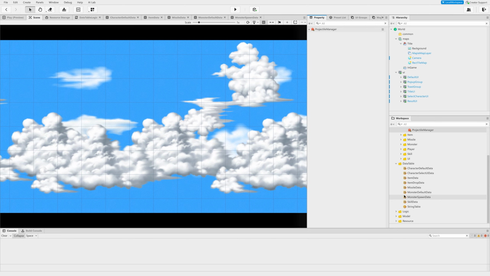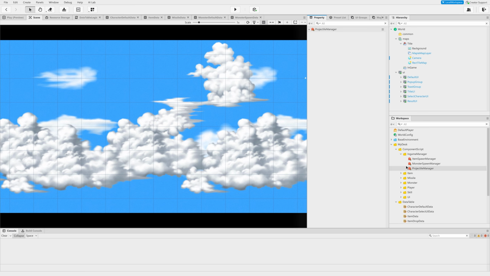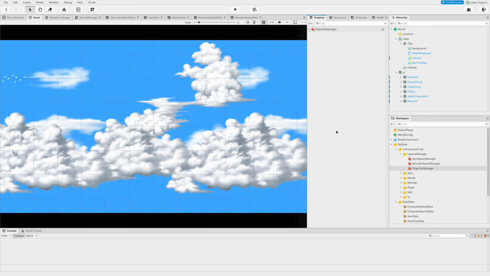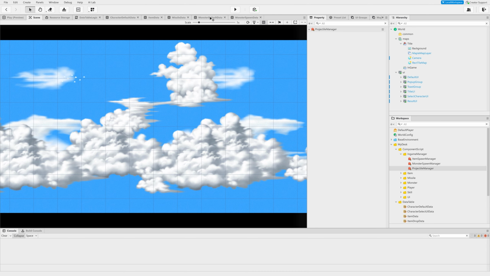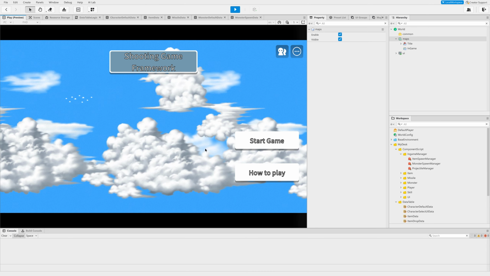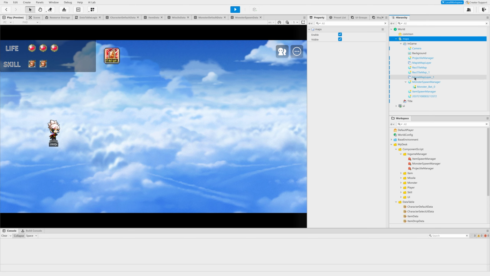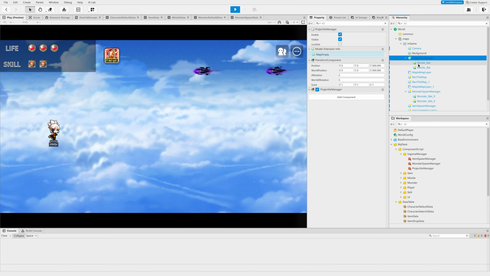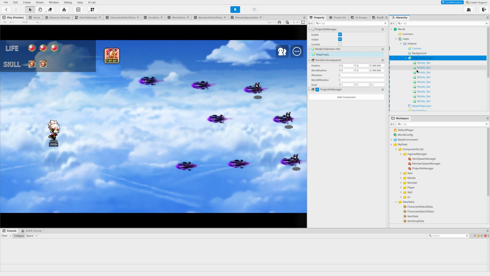So now that we have an understanding of how the projectiles work and how the projectile manager spawns and manages these different pools, let's actually see the pool in action and play our game. So let's press play. And let's click start game. And if we open up our in-game here, we can see our projectile manager, and we can see that our bats are spawning in these different projectiles.